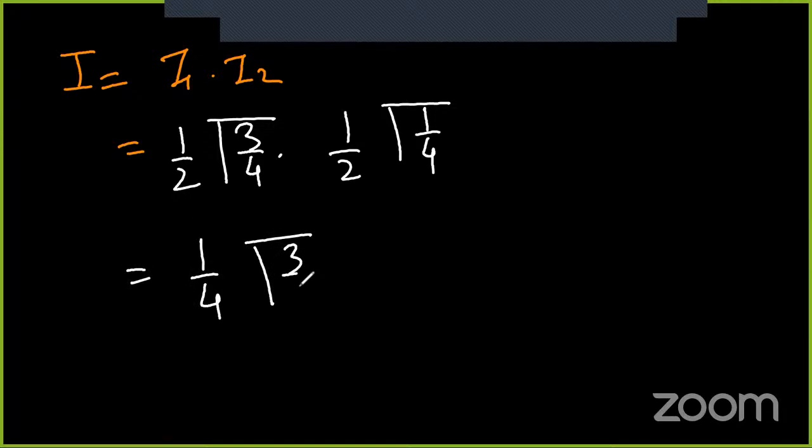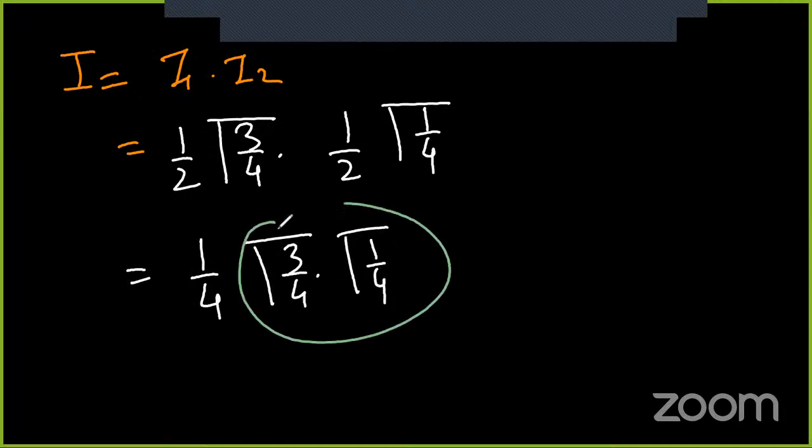सो व्हाट इज I? It's I1 into I2. So what is I1? It's a 1/2 square root of 3/4 and it's a 1/2 gamma of 1/4. Sure? So it's become 1/4 gamma of 3/4 into gamma of 1/4. Now for the total lecture also, the answer of this one, it's a root 2 into 1. इसका मतलब क्या है? 1/4 into root 2 into 1. ये कैसे है? We'll take on tomorrow's lecture.